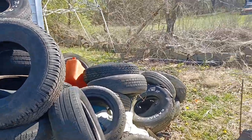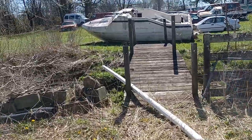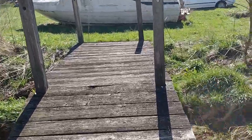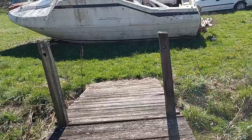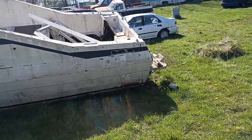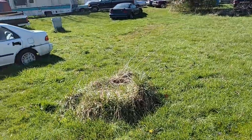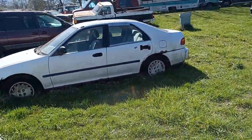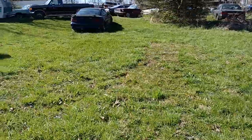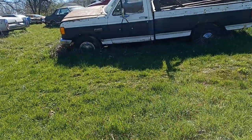So I put my shoes on, not really believing it, and went over there and looked inside the car just like he did, and yep, there was a raccoon in the car. So rather than have a confrontation with this thing and happen to kill it or something, I opened up the door on the opposite side. He was on the driver's side, and I somehow scared him to the passenger side. And I was able to go to the driver's side and open the driver's door. It's the only door that opens on the car. And when I made my way back to the passenger side, looked in the window, he was gone.